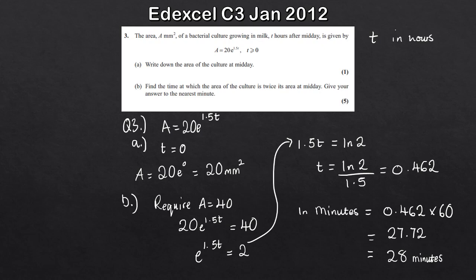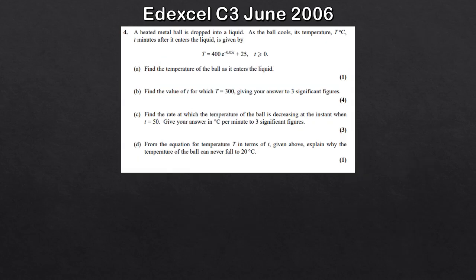So let's move on to the final question here with exponential modelling. Again, another pretty standard question, looking at temperature. So question 4. And again, we should be pretty used to this by now. We want to find the initial temperature here. 1 mark, again, we're just going to sub t equals 0. Now be very careful, usually it's just kind of one expression. So if you plug, for example, if that 25 wasn't there, the answer would just be 400. But be very, very careful. It's going to be 400 plus 25. So let's just write it in full.